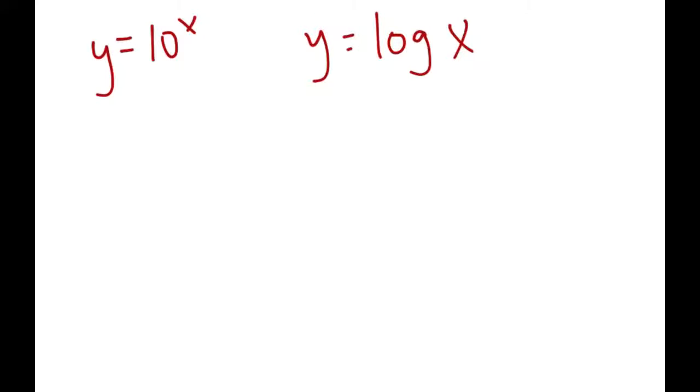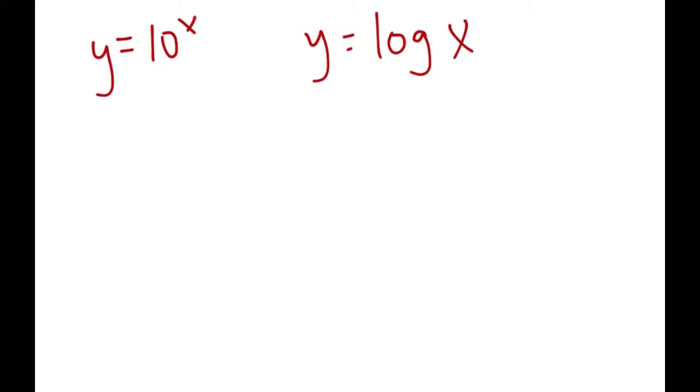Yesterday, somebody in class asked, well, if these two graphs are the same, why is y equals 10 to the x similar to log x? Like, where's the 10? In the original equation, we got 10 to the power of x. Here we got log of just x. The question was, where did the 10 go?